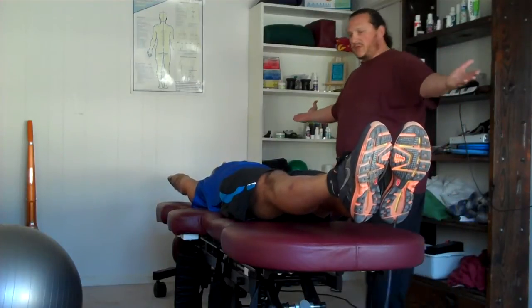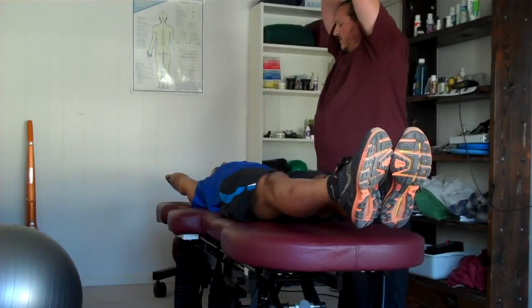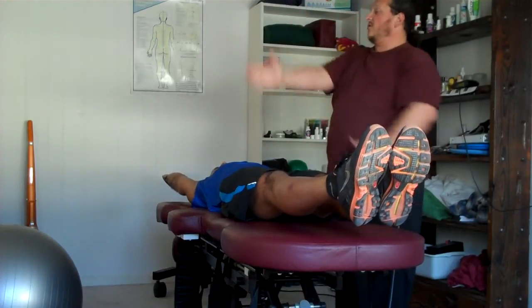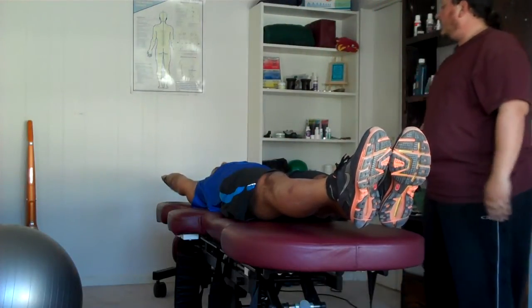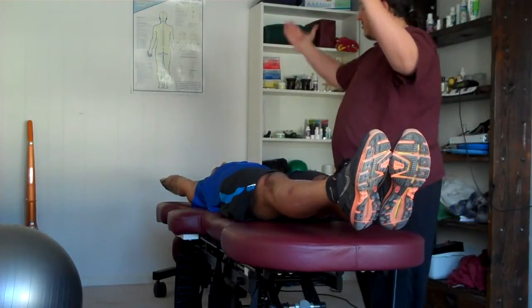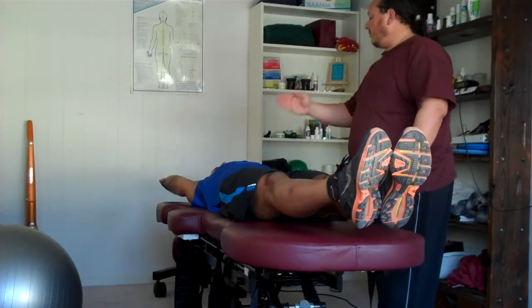And from this position, we're going to come up. You're going to meet hands and feet, and you're going to do that as smoothly and as evenly. So you're going to try to meet right here. Okay. So, on the count of three. You're just going to bring your legs up and your arms up. One, two, and three.